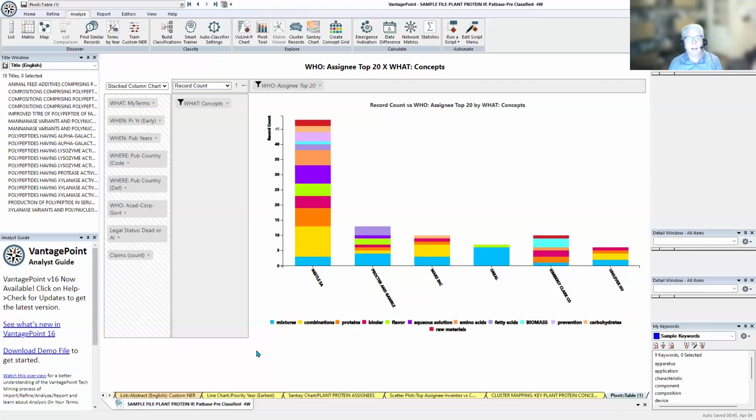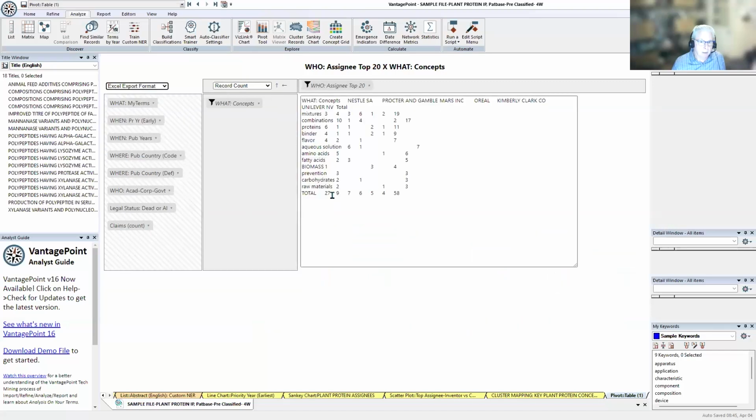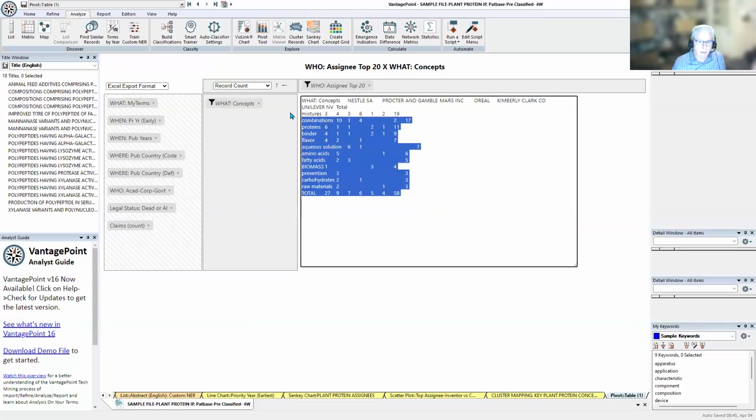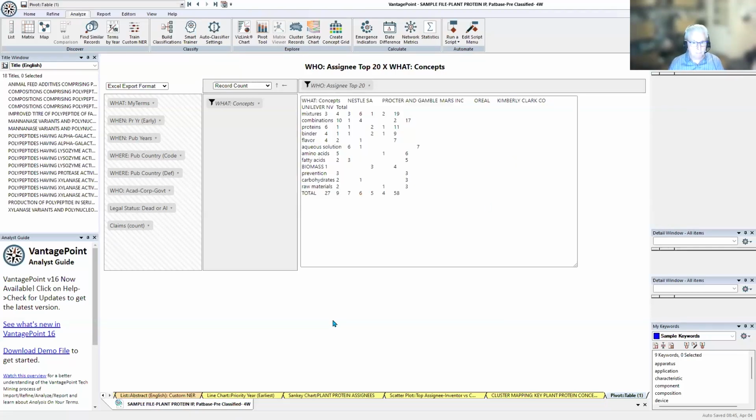And all the while, all of this output is a candidate for putting it into Excel if you'd like to export this into Excel. The values that lie within this data here can actually be put into an Excel export, and the process of exporting it is basically copying it to the clipboard and then pasting it into an Excel spreadsheet.